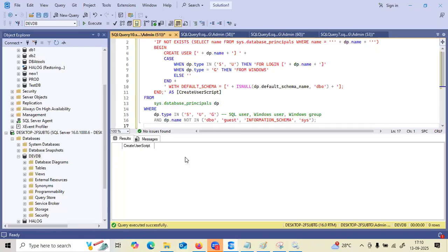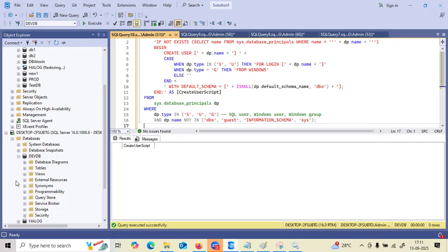Here I don't have any users, so that is the reason I did not get any output. If I create new users, I will get it. So like that, we have to take the users and permissions and save them in Notepad. Once we restore, we need to execute it after the restore.